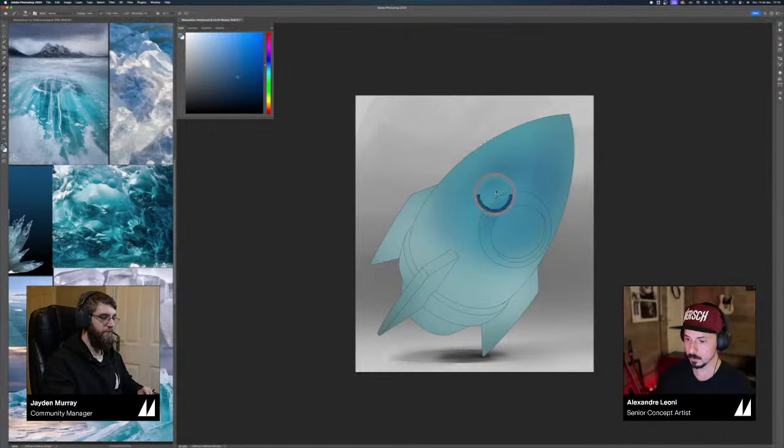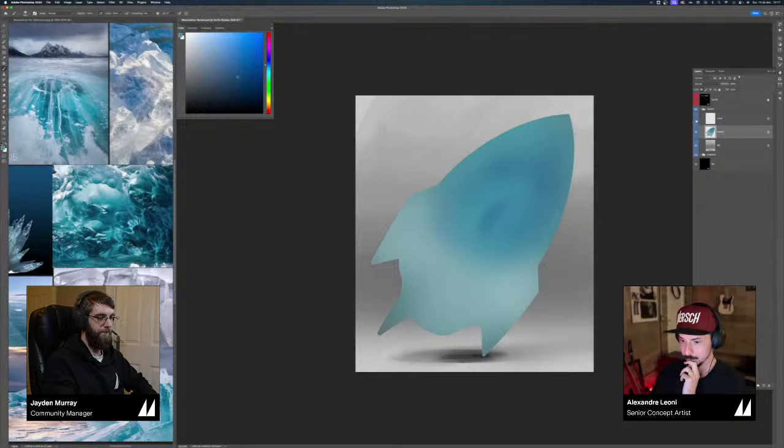So I will probably do the base material first, like the color shift and a little bit of transparency, and then I will create a multiply layer or another blending mode on top to apply the light and shadow.